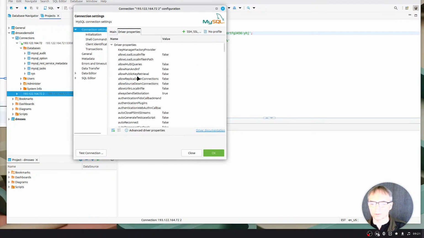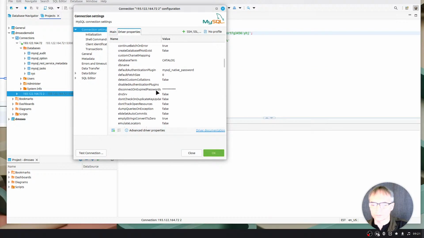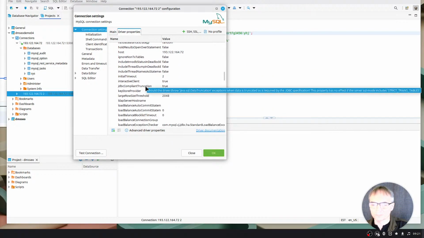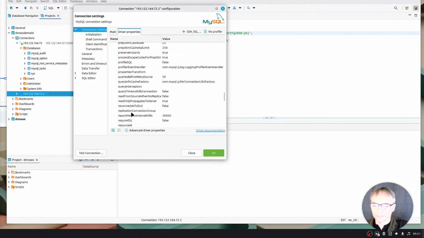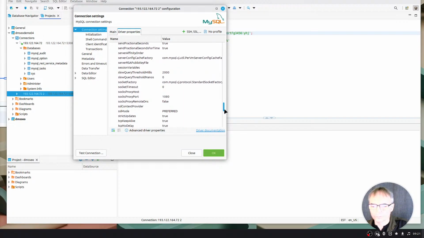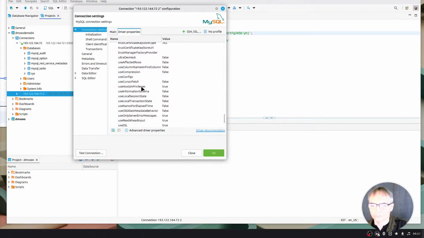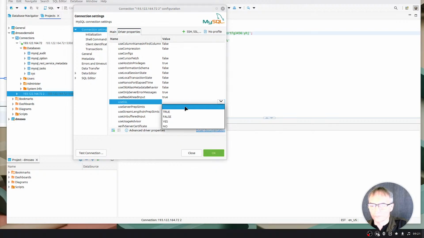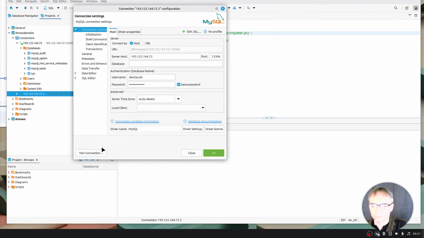Now we have to go to the property and set allow public key retrieval to false. Okay, and perfect, we have a connection.